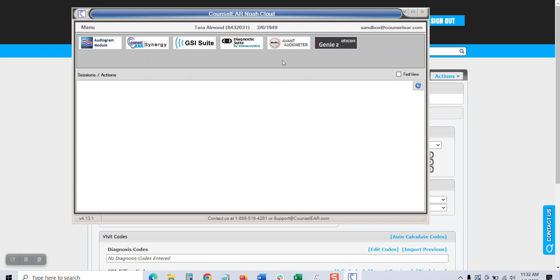Okay. Once it's installed, then you'll see it here within CounselEAR Noah Cloud. So once again, CounselEAR does not store the modules at a cloud level. Those are stored on individual devices. Okay. But very importantly, the data, the fitting data, the testing data is stored at a cloud level. So if you were to perform testing, and maybe you program some devices, you could open up CounselEAR Noah Cloud on another device and see those sessions instantly, right? So it's all saved in real time.